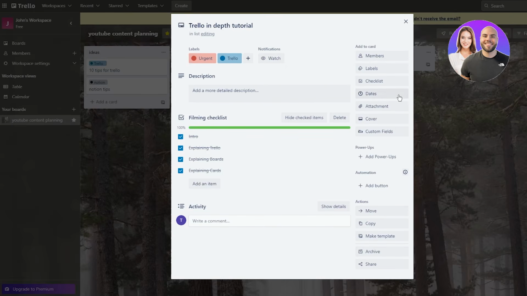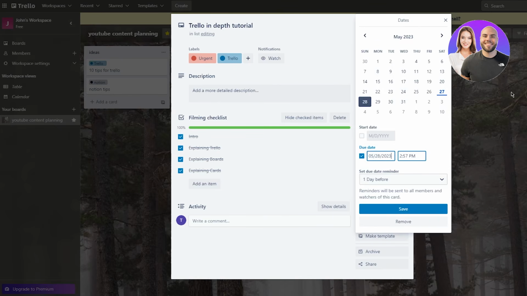Then you have dates, okay? Now, this is the date section, and obviously you can keep due dates. This is extremely necessary, because keeping due dates for a project or an idea or a card is necessary because we need to tell our workspace members when to provide the project they're working on or when to meet the deadline. That just keeps a good work ethic, and a good lookout for the whole work system. So really important stuff, really necessary stuff to have for your page.